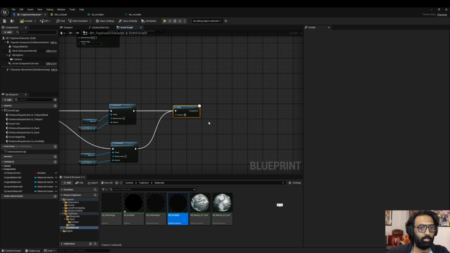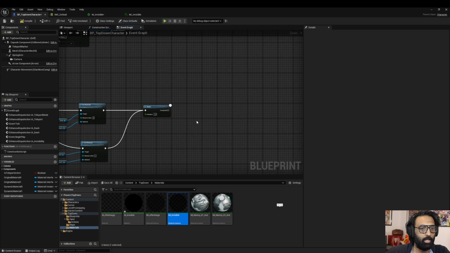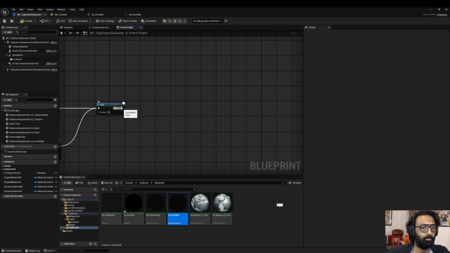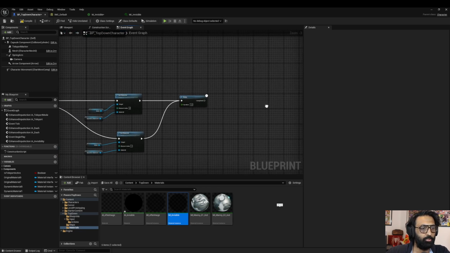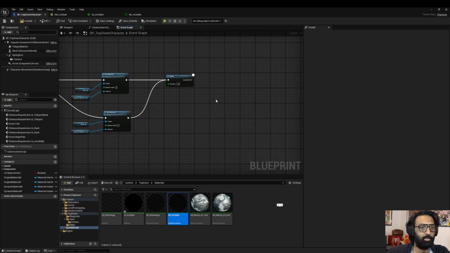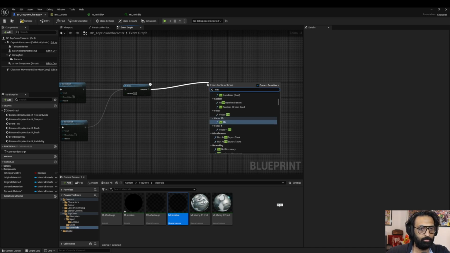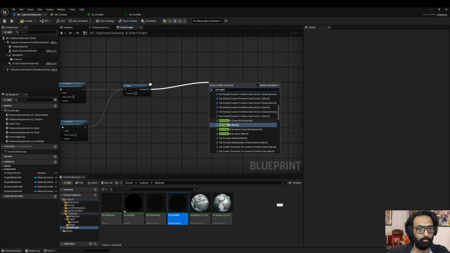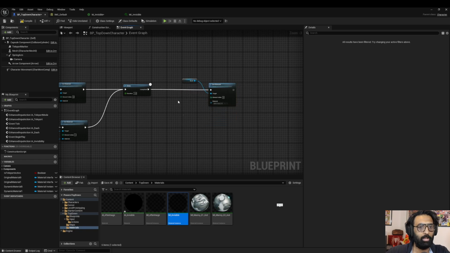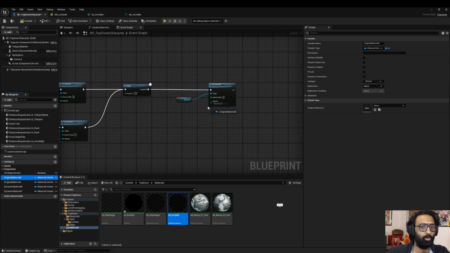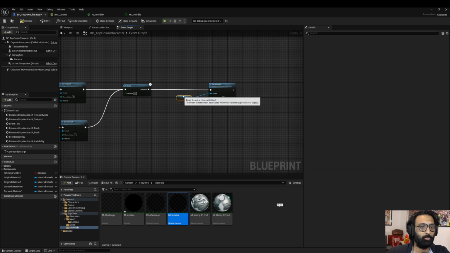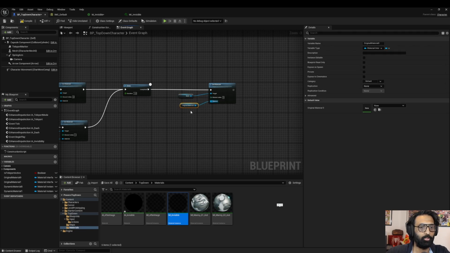I'm going to set it at 1 second, and after 1 second, when it is completed, we are going to set our material again, set our material using the mesh, and this time we are going to get our original material and attach it to our material option in the set material node.